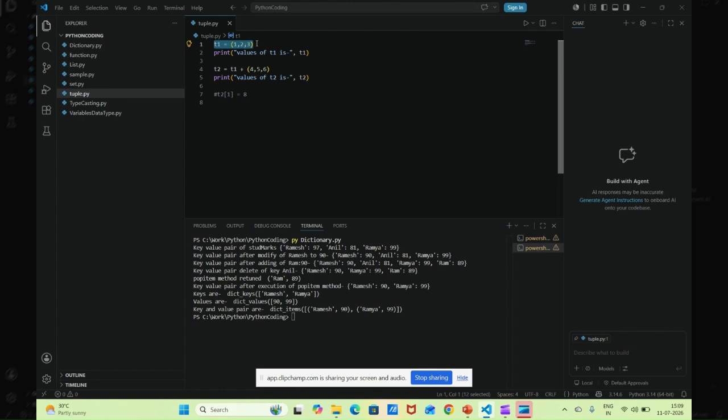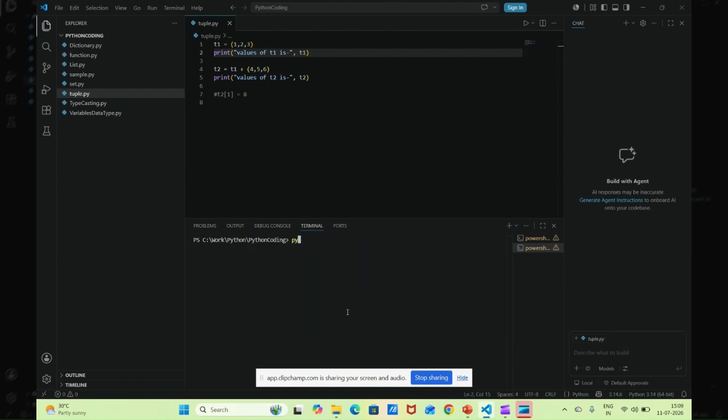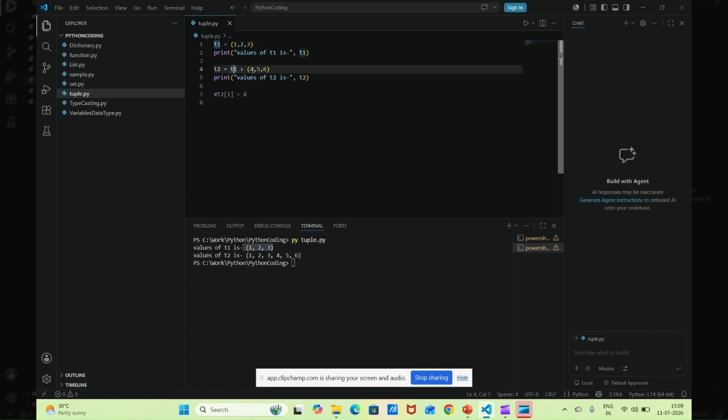Once you assign the values to a tuple, you can't modify them. Let me first execute this, then I will explain. I'm printing the values of the t1 tuple here, 1 2 3, and here I'm creating one more tuple, t2, using t1 plus extra values 4 5 6, and printing the t2 tuple.